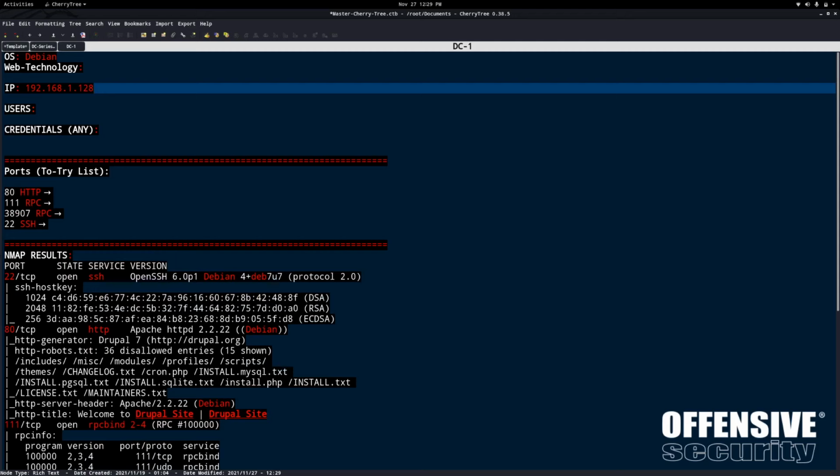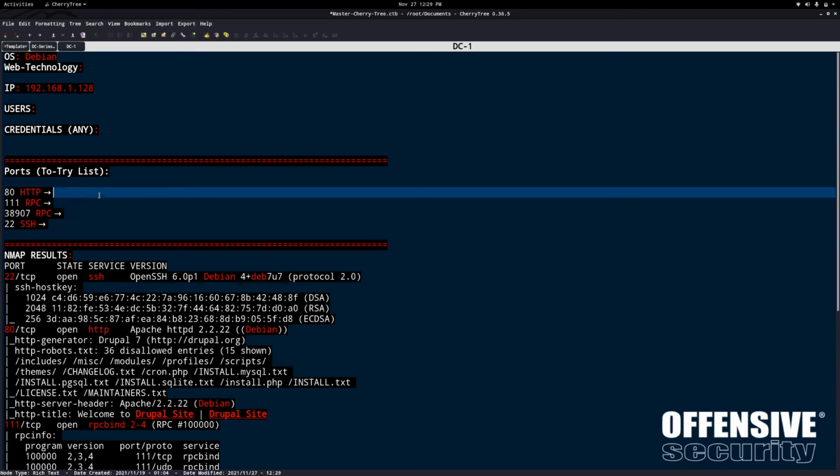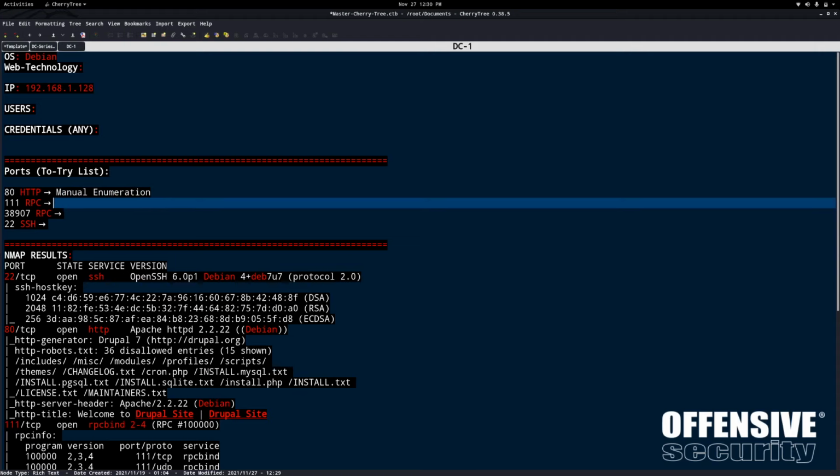So nonetheless, let's go ahead and launch up a web browser. And we're going to do a little bit of manual enumeration. So the enumeration is pretty light on this machine. This is the beginning of a very large series.